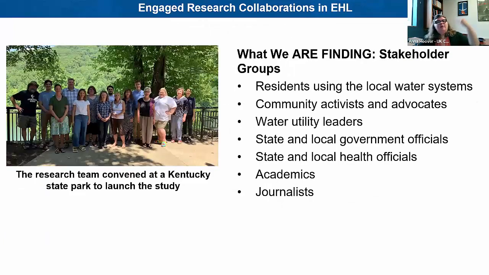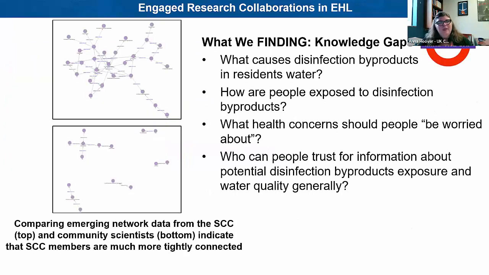So we found a number of stakeholder groups, again, different stakeholders from those other contexts. We're also finding that people who serve on consultation cores tend to be more connected already, because you're asking folks from local agencies, you're asking local activists, you're asking decision makers who can do something about it. Those are the folks you tend to invite to stakeholder consultation cores. As opposed, on that top picture, you can see how connected they are. On that bottom picture, you can see that if we're talking about community scientists, they are much less connected.